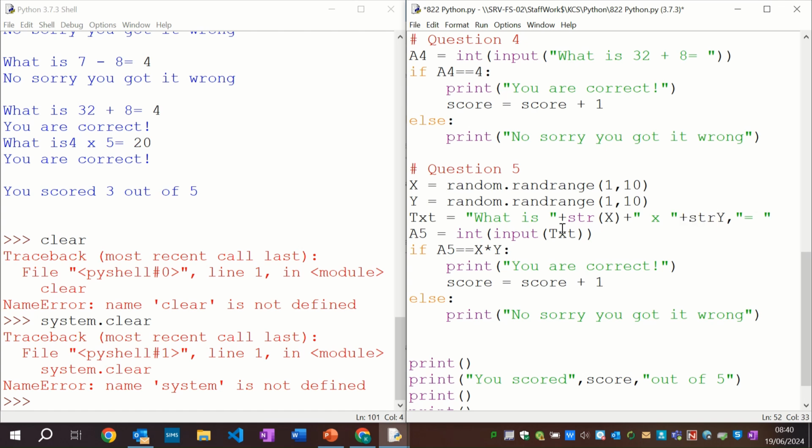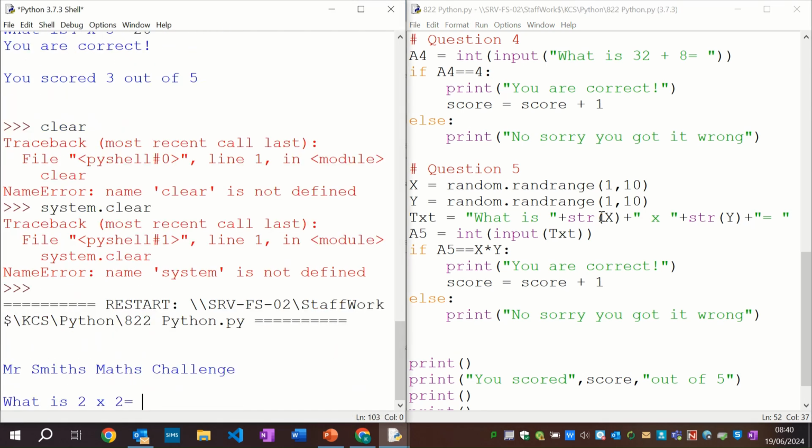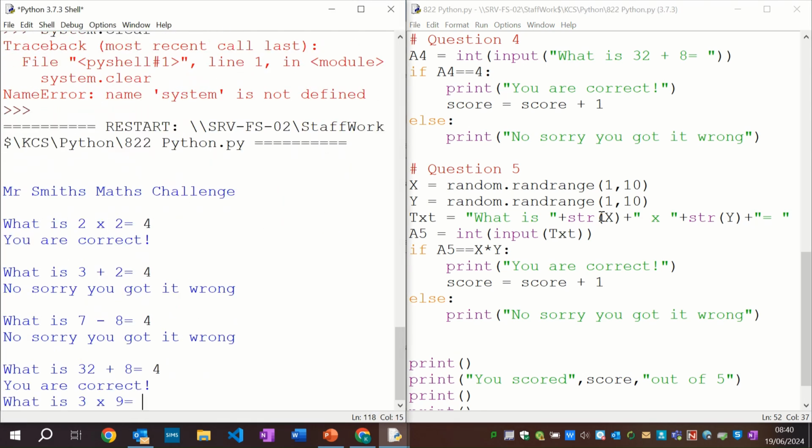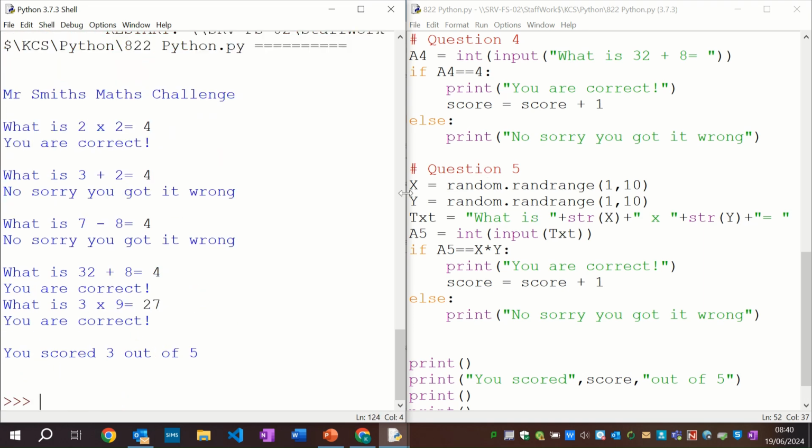Okay, so I've converted the number 3, whatever the number is, into a piece of text with 3 in it. So that's what this string thing does. It turns it into a string of characters and puts it on there, and then I've added it together so it all should work together. So I'm going to Control S and F5, and then I'm just going to rattle through these ones, putting the same answer in now. Now 3 times 9 is 27, and it's got it correct.